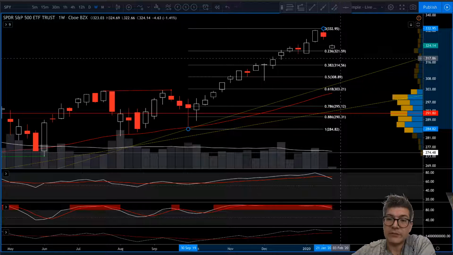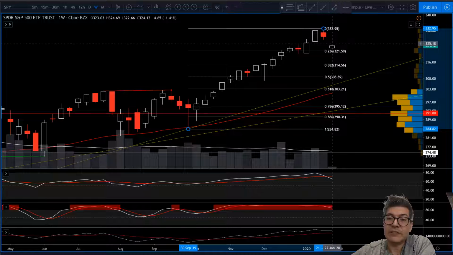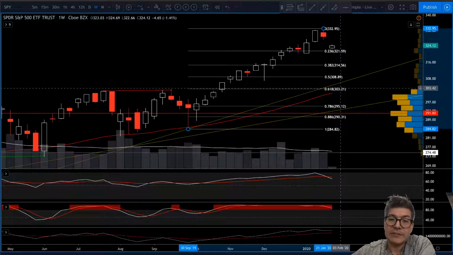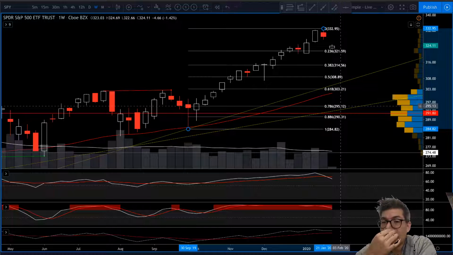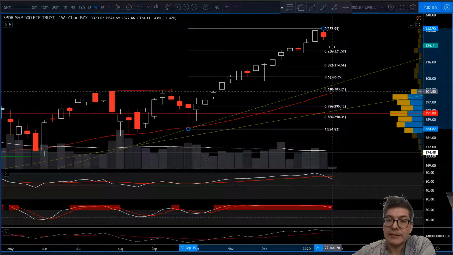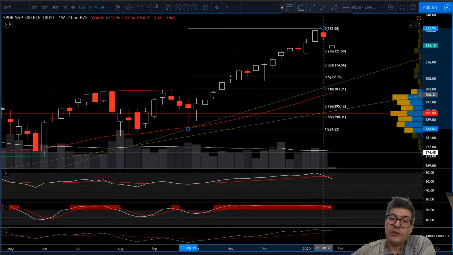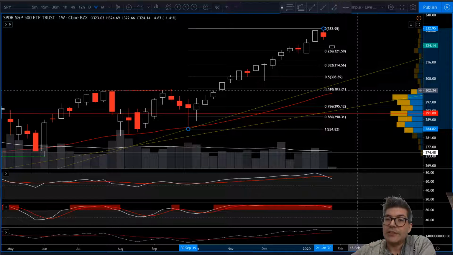Is it gonna just bounce off of here and go straight up, or is it gonna break past this and go down to the 61.8, the 78.6? That's kind of right now. It looks like that 50 is going to the 61.8, the 50 period EMA. So it wouldn't surprise me if we touch here and we just bounce out of there.